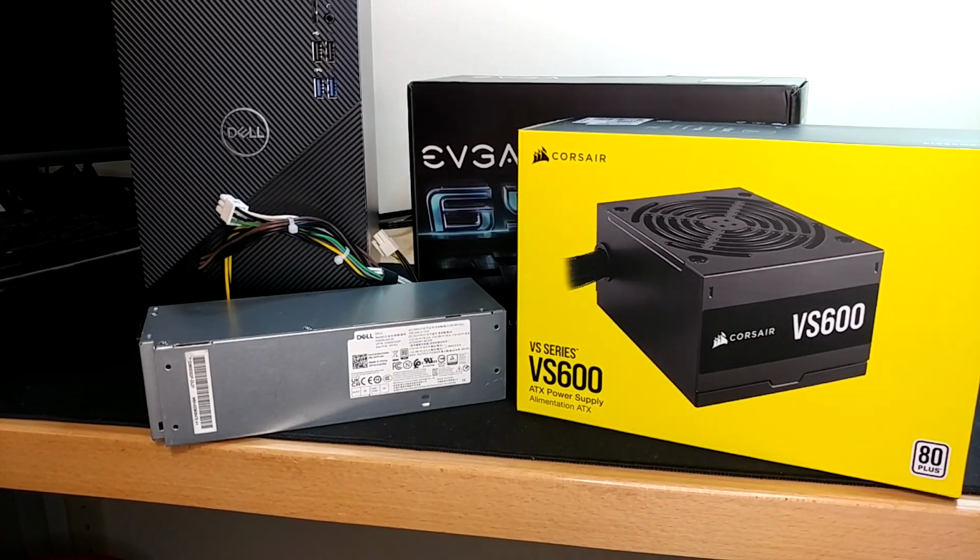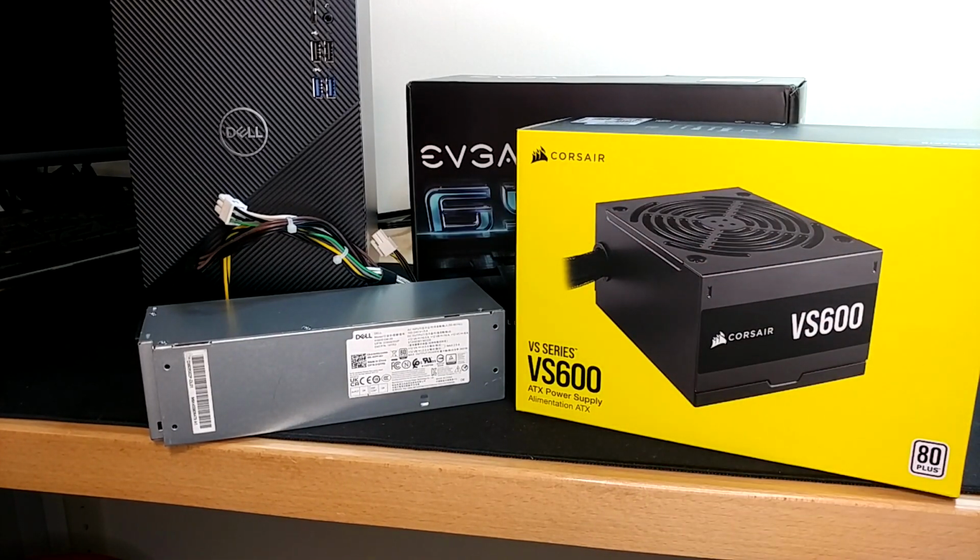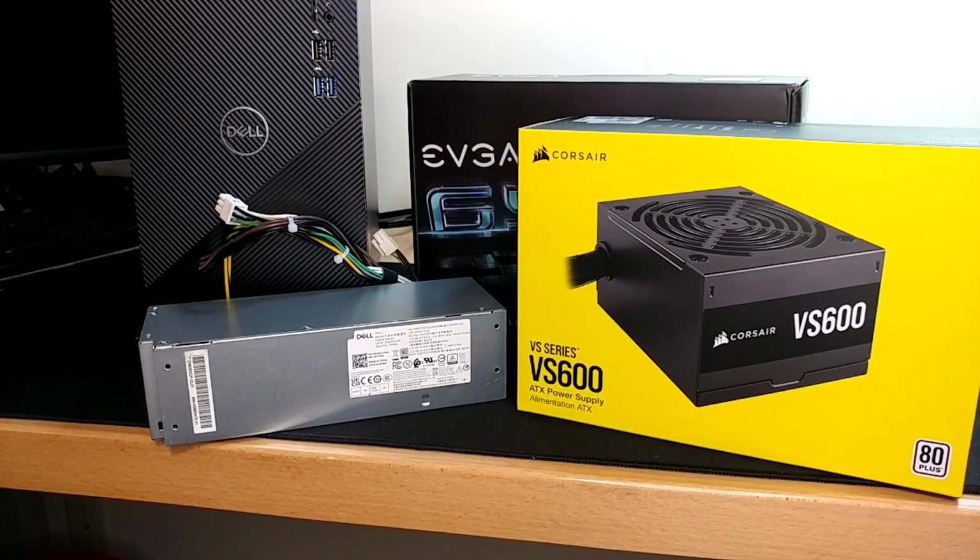The Dell PSU is going in first, even though it is my last choice. Also, people have repeatedly asked me to make these very detailed and very step by step. So if that pacing is too slow for you, feel free, just jump right ahead.